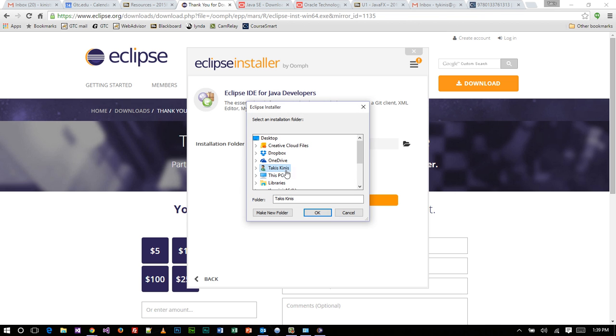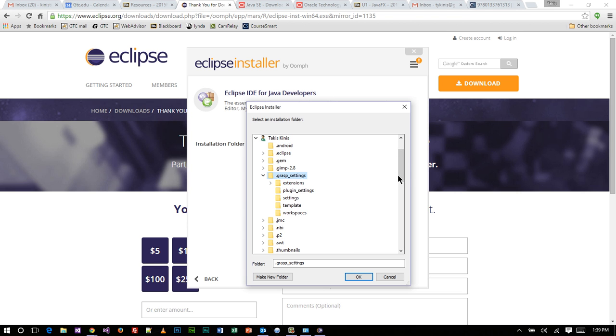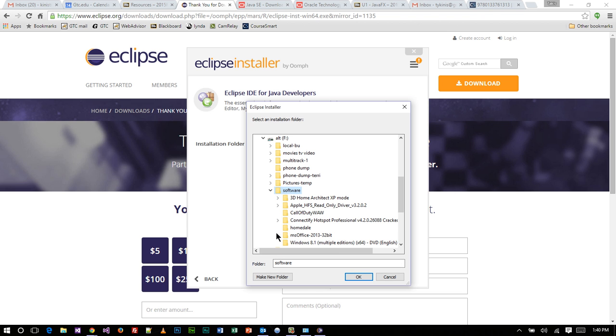The other thing that I'm going to do is I'm not going to let it install onto my C drive. Or maybe I will. See, I work with so many different machines. I have a school machine. This is a personal machine. And I didn't mean to click on that. And then I create a folder on my machines where I just put software like this, or installation images, or whatever that may be.